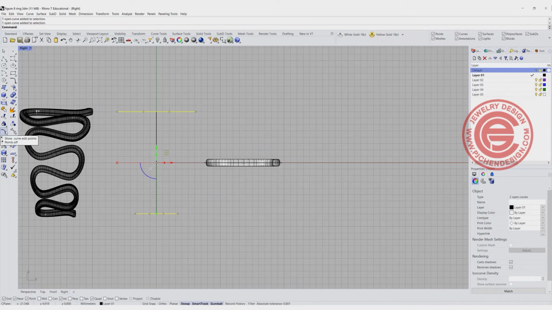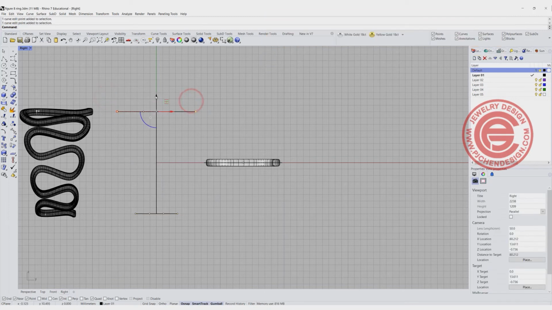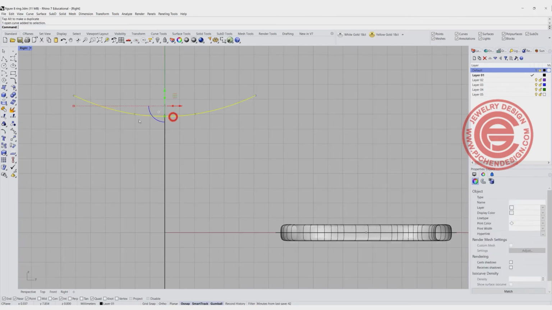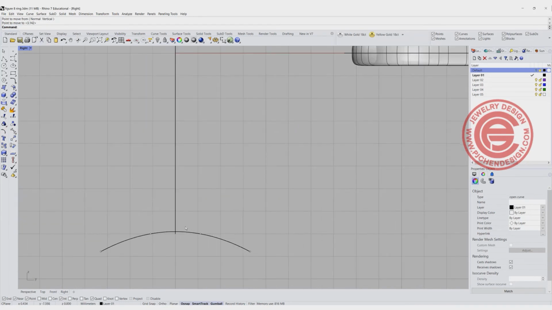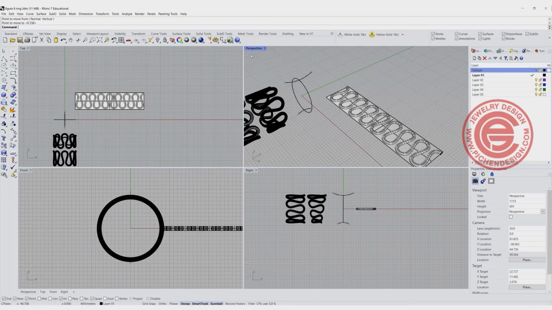Instead of control points, I'm going to turn on the edit points, and then we are going to edit like this. This guy is going to go up like this, this guy is going to go down like this. All right, and then notice that it is off from where my line is. I need to move it back there so I won't change my ring size. And then I'm going to move this one down. All right, so again, we are going to use the same method.